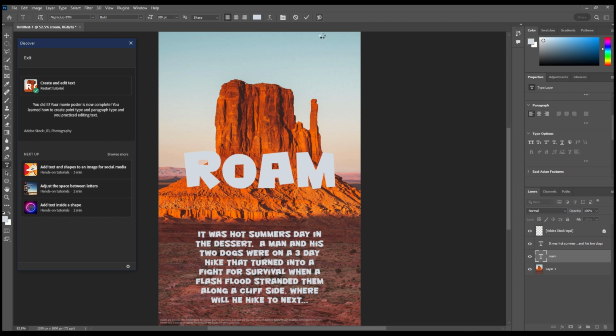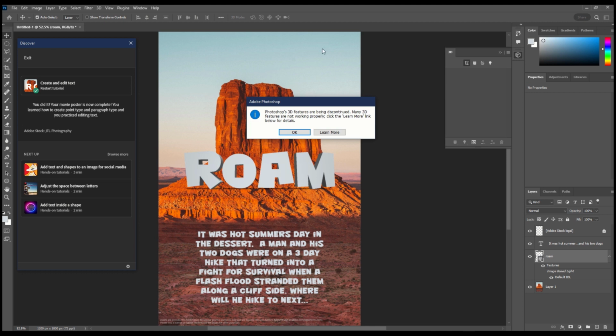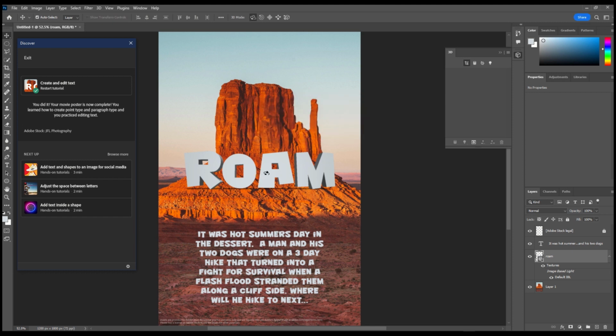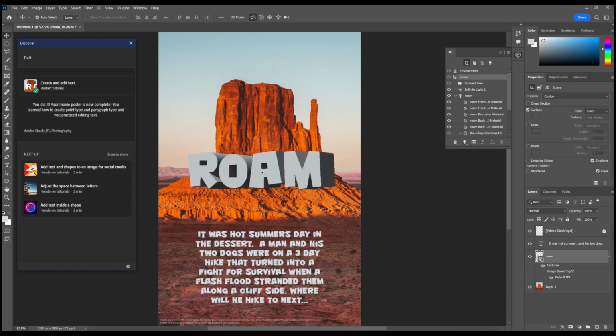Oh. Well, apparently Photoshop's 3D features are being discontinued. Some of them are not working properly. Although I'll be honest, I think it looks kind of cool, the fact that it's 3D'd right now. Oh yeah. That's a bummer, because that looks pretty cool.